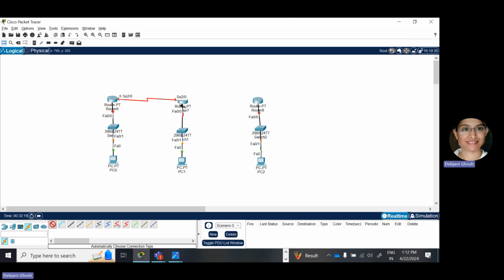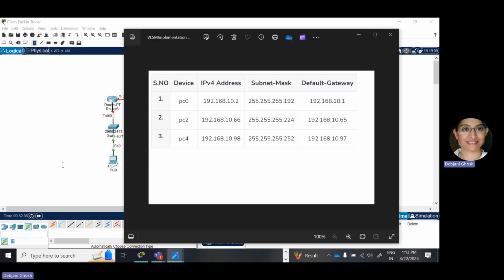So just see here that it is automatically taking that serial communication. So this design, I will also label it so that while configuring, I will get the idea of what the information actually is. Okay, so 192.168.1.2.